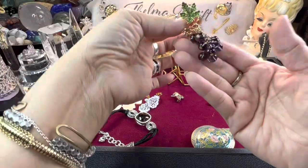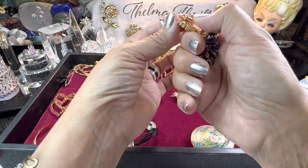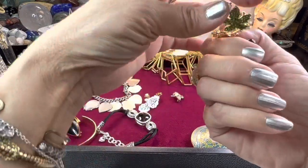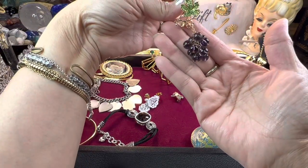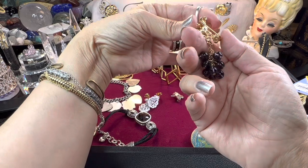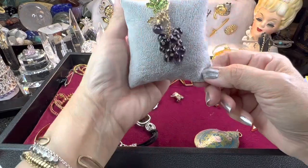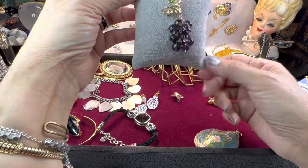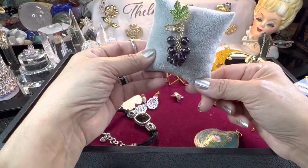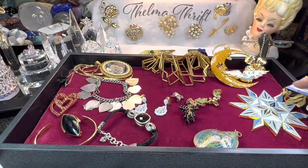Then I fell in love with this beautiful piece — I don't think these are amethyst, they're glass with some crystals on the leaves. It's got a simple C-clasp and a bail so you can wear it as a pendant too. I love grape and leaf motifs, especially when they incorporate color. I cannot believe it's not signed — it's so well done, in excellent condition with all prong-set glass.